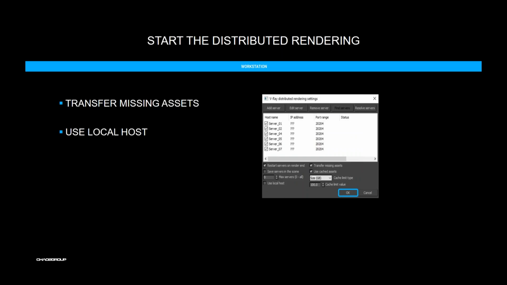Now here in this window for distributed rendering, we have very interesting options. The first is transfer missing assets, and this feature is for, as I told about, that DR is based on a local network, it's very important that all machines have to see your assets and your scene.